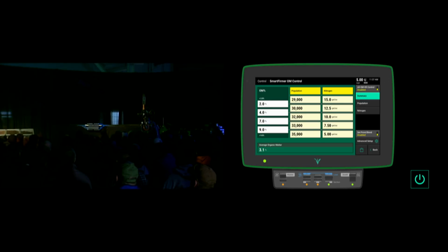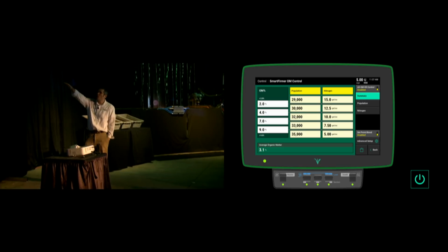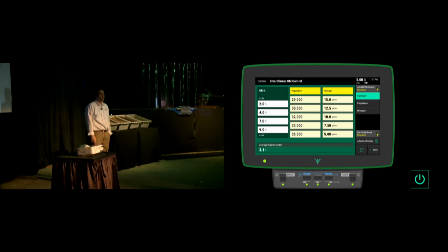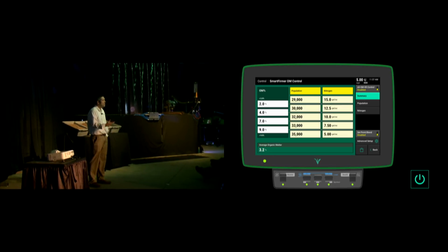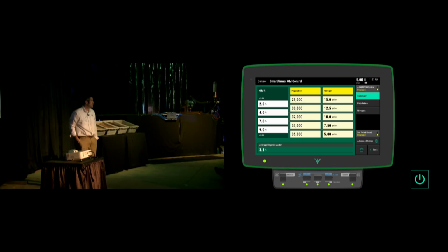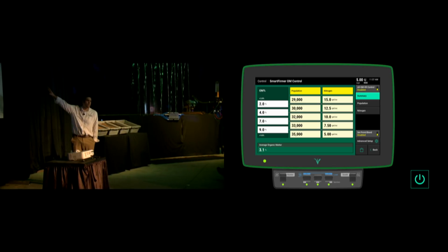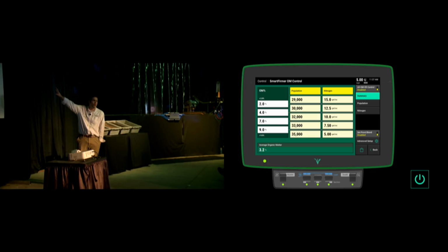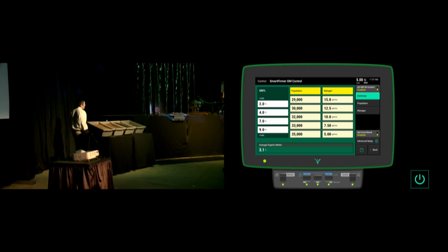There we go. So when we talked to Corey Mulbauer, we said, hey, you got this field, how should I manage this field? He said, if I was at a 2% OM, I would put 15 gallons to the acre. But as I get into that richer, darker, heavier soil, I'm going to have the nutrients available to me, so I'm going to pull back to 5 gallons an acre. So in the 2020, that's all we entered. Right here is everything we put in. And then we're going to use SmartFirmer and go plant.